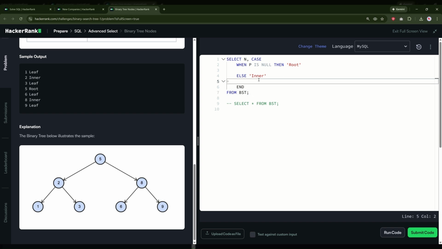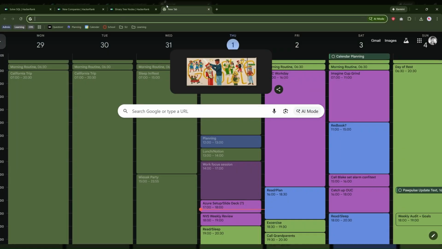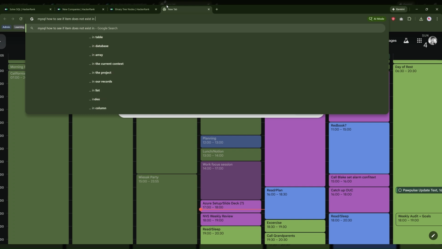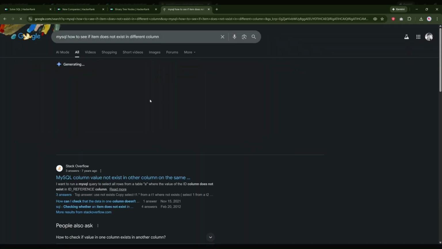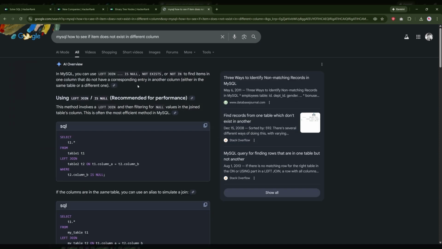Okay, so now we have to figure out how to find the leaves. The best method is to see if the leaf does not exist in column P. So, MySQL, how to see if an item does not exist in a different column. Not exists, not in, left join is null.